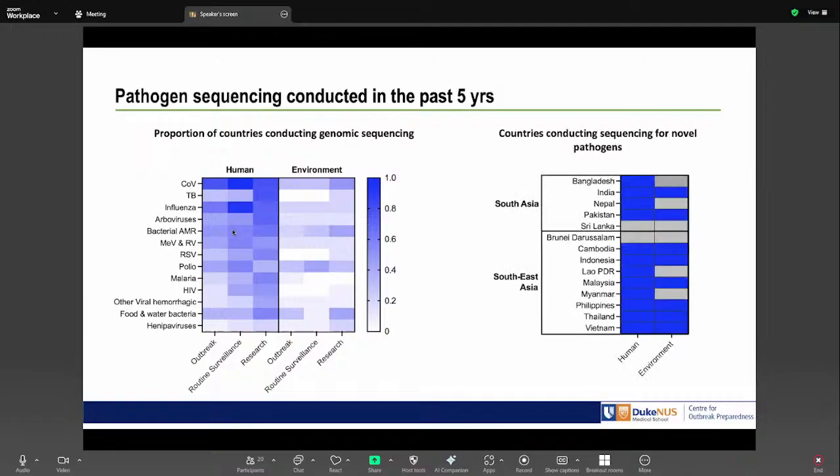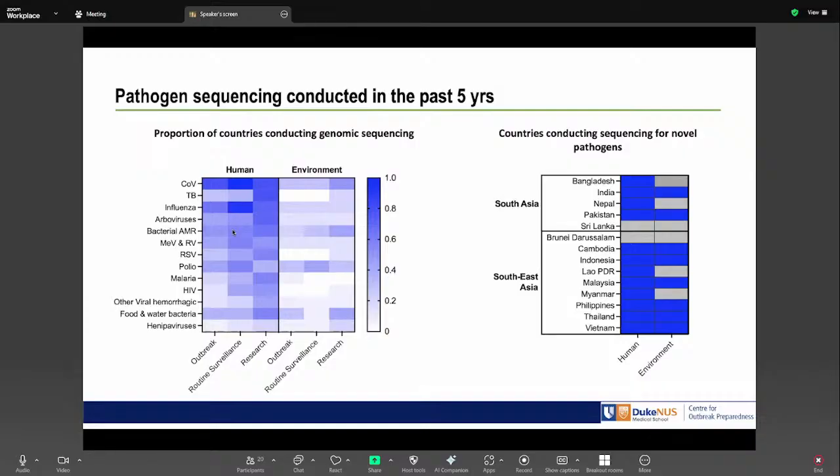Now, this is not surprising, right? Because genomics was a technology, or is still in many parts a technology, that resided in academic and research settings. It's just that during COVID, for pathogens, it moved very quickly into the public health sector. And now, as you can see, it's slowly moving into the clinical sector. In human genomics, it has actually already moved into the clinical sector, right? Into the healthcare sector, especially in oncology, prenatal screening, etc.